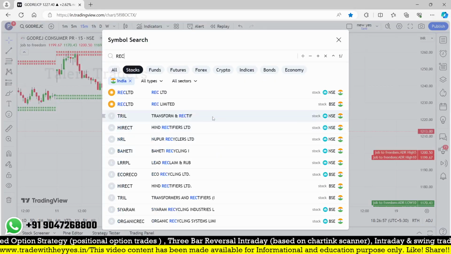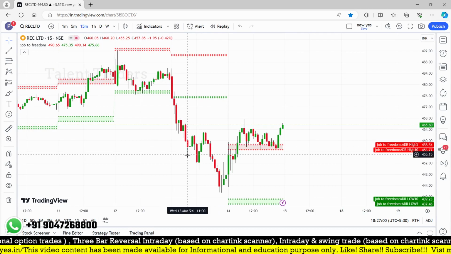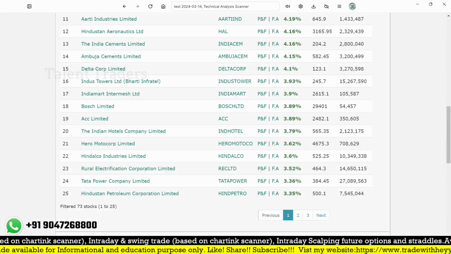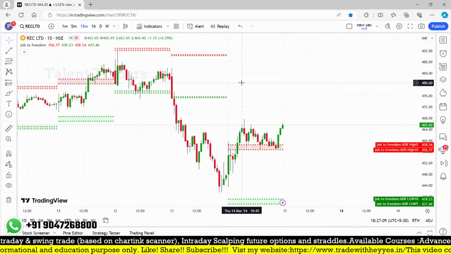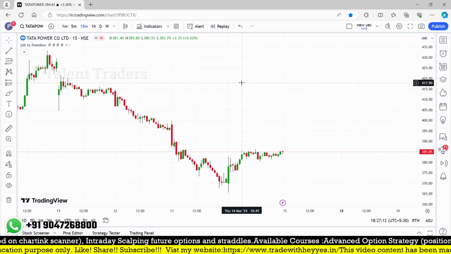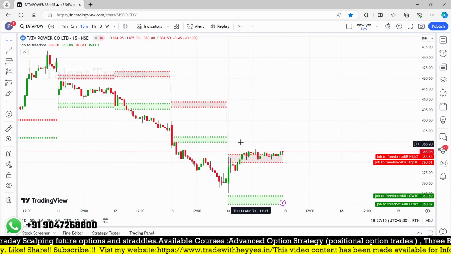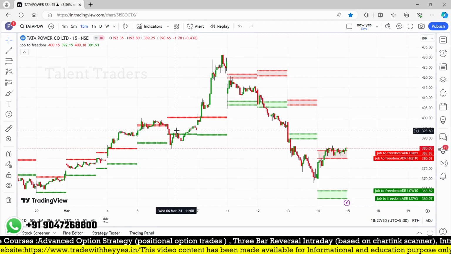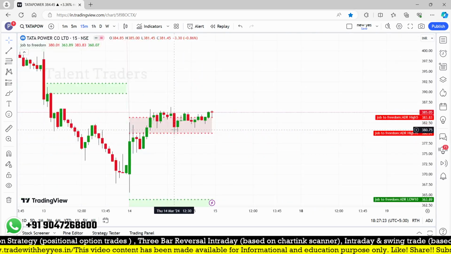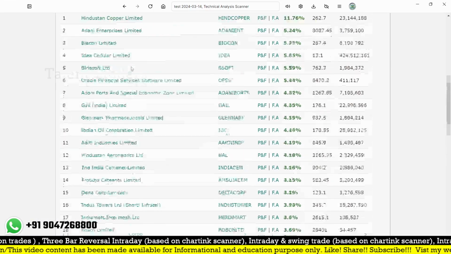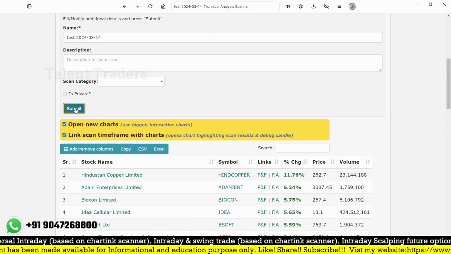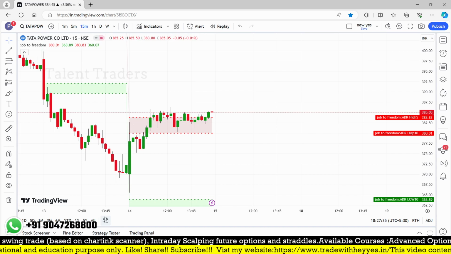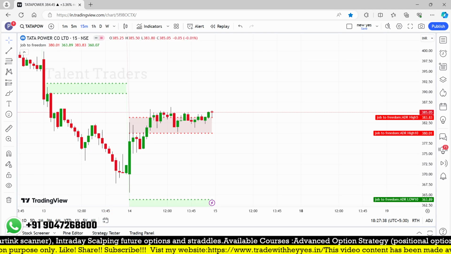Let me check REC. Here REC closed above. Yeah, we are talking about today, right? REC, that's okay. Tata Power, because of the huge storm, we got a lot of stocks, and both are working quite well. So with our scanner, we can expect a trending side and a trend reversal also. It will work for intraday, so mainly for intraday trade opportunities that scanner will work. Let me save the scan in a simple code, but these are very big conditions you have created with this. And I'm not going to share the scanners, only people who have access to my custom and premium scanners.